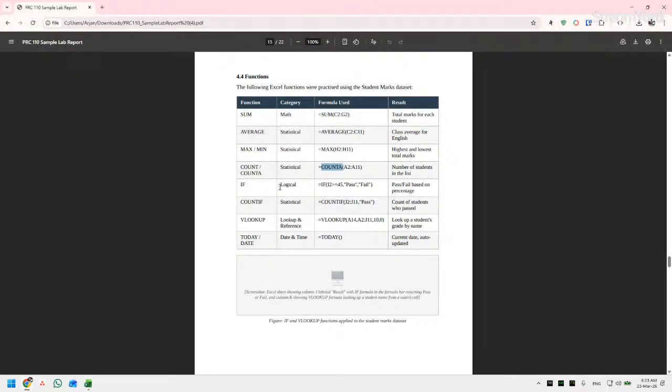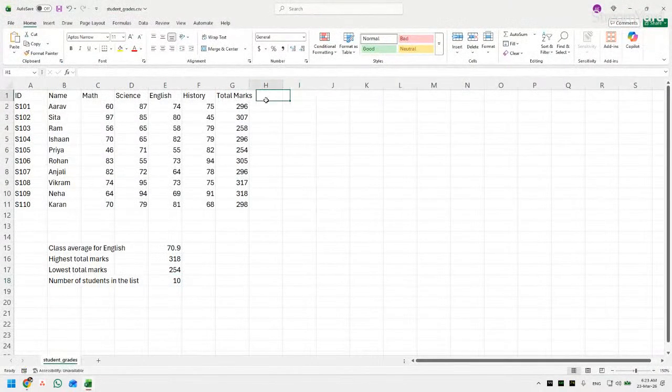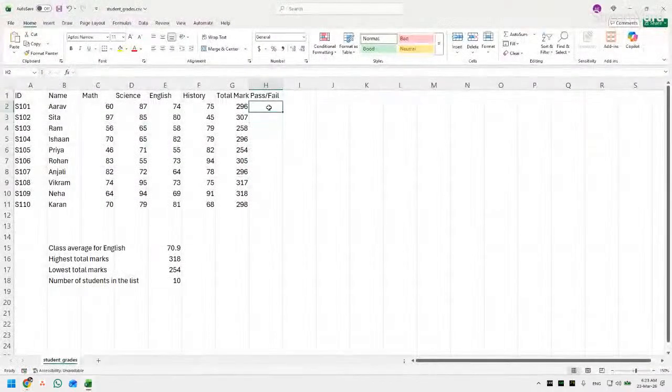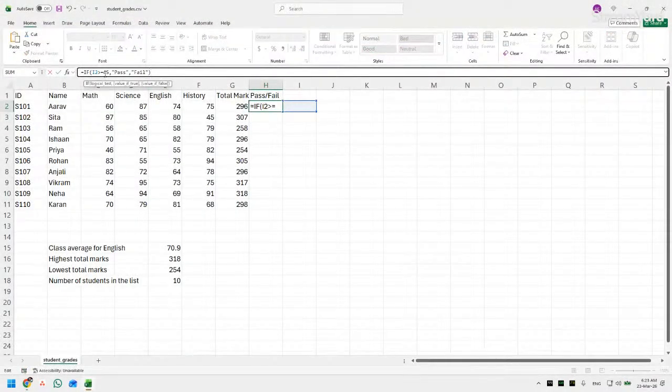So we have this logical part. Now pass or fail, based on percentage. Okay, so let me do that. The percentage would be in I2, you want to have a percentage. So let me just write the whole thing here. So percentage we will calculate in this same cell. So equals, if there's no I2 right now, there's total marks G2 divided by 1 2 3 4, like 400.